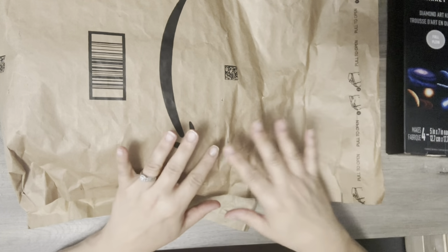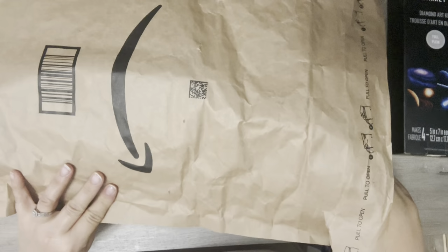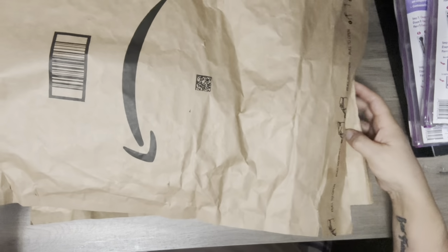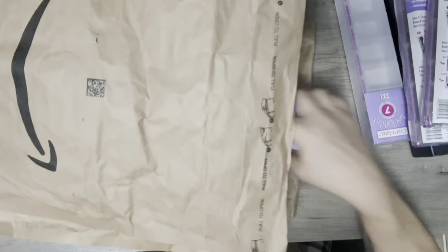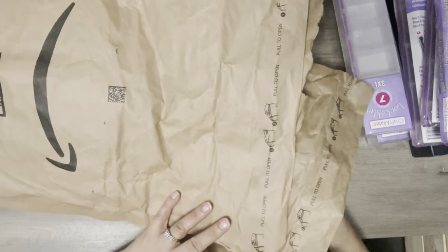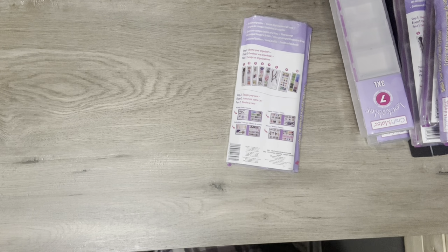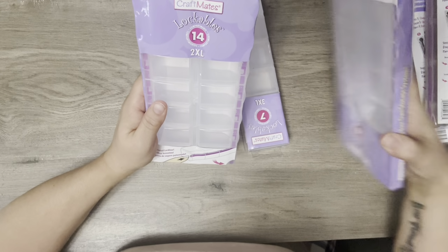I'm not sure why it came in three packages from Amazon, but I'm just gonna pull out the contents of these packages and we can see what they're all about. And then the last one. Not sure why they came in three separate bags, but they did. So now that the bags are all gone, as you can see, they're Craftmates. They're not in the pouch, they're just separate.